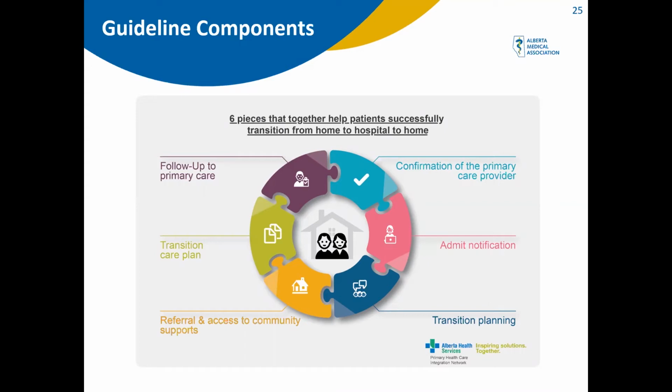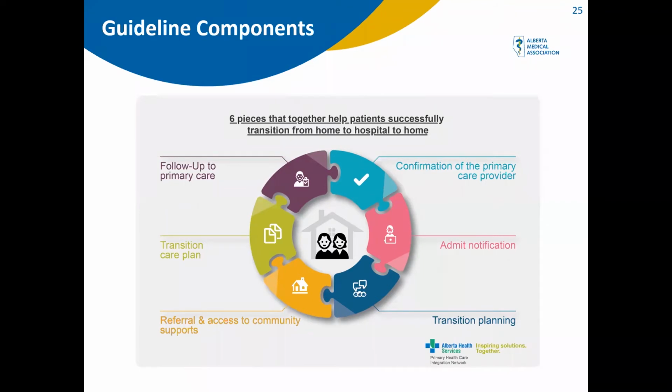This guideline will present within it leading operational practices, change management tools and resources, and additional information from the following sections. Starting with the confirmation of the primary care provider, this will allow us to see who the patient is attached to. And as you can kind of put the dots together already, you've heard from Barb that if the patient is paneled, this is going to be much, much easier in the AHS side of the system to know who the patient's primary care provider is. Once we know that, the admit notification can occur, which, as the name suggests, notifies the patient's circle of care when patients are admitted to hospital.